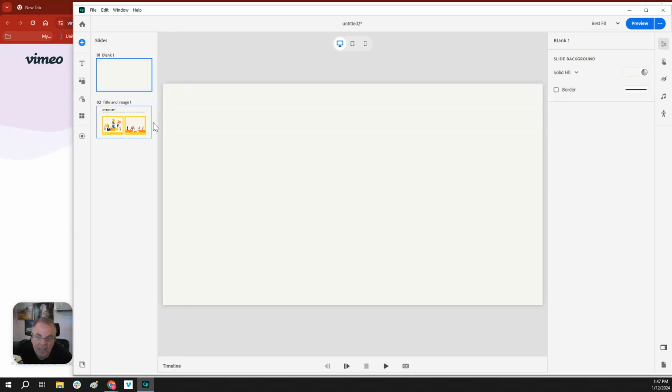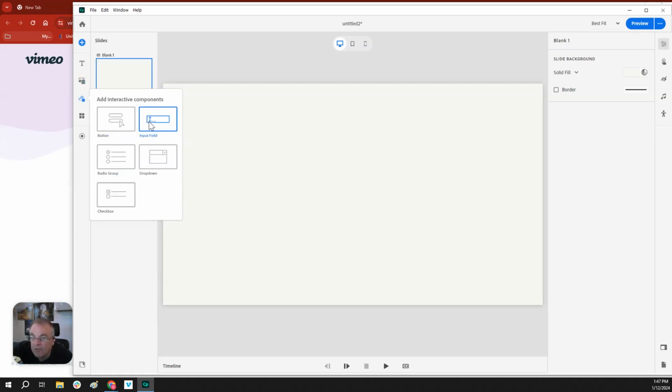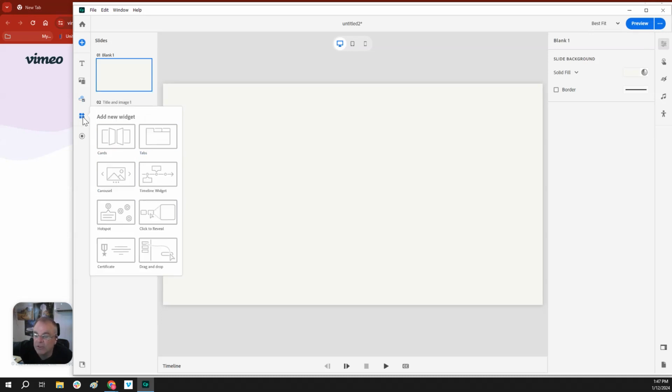Once you have a slide created, for adding content to a slide, you have a variety of objects. You have text blocks, okay, a couple choices there. Again, all templates. You have your media blocks, different templates you can use as well. You have your interactive component blocks, very similar to the quizzes we saw before. Okay, and then your widgets. And this is really the cool gold of this program. And so I'm gonna do a separate video on each one of these. You're gonna wanna watch that because this is where the good stuff happens, definitely.